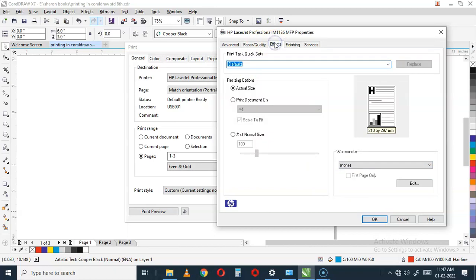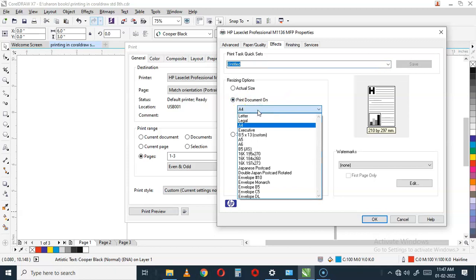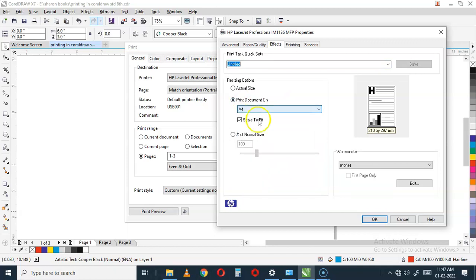Then here you have the effects, actual size. Keep it as actual size. You want to print the document on what paper? This is again the paper size, children. Whatever paper, scale to fit is always clicked because you get the exact paper. And if you want a particular size of the image, then you can click here, which you can increase to 100. You see the size here, you see how it's increasing. But it depends on your drawing how the settings are. So usually you remove this, click 100%, and you can say print on document, scale to fit. Okay, so the whole image is printed.